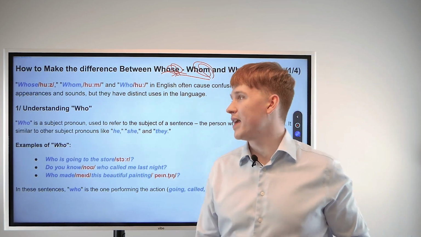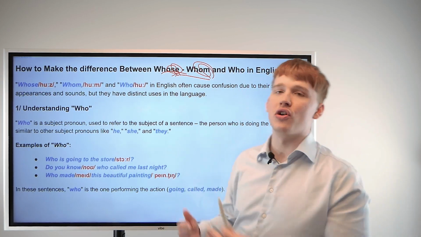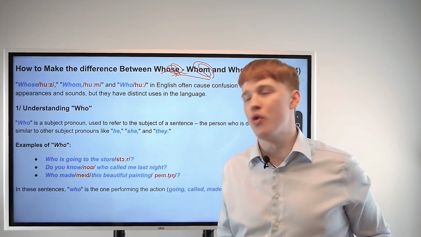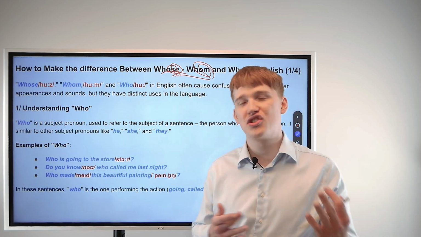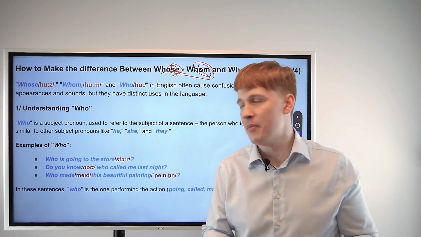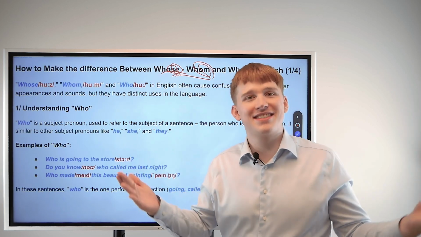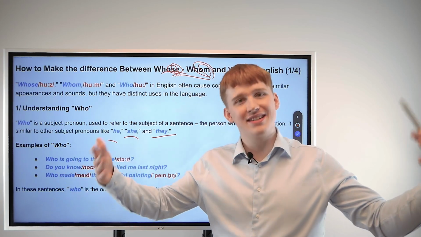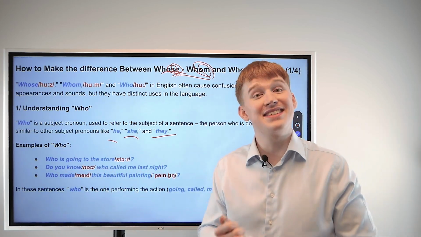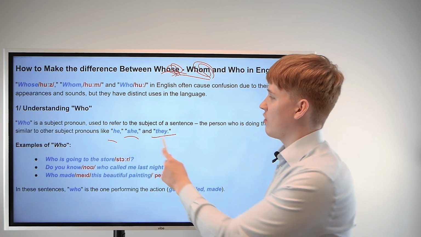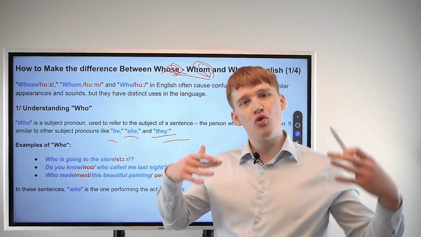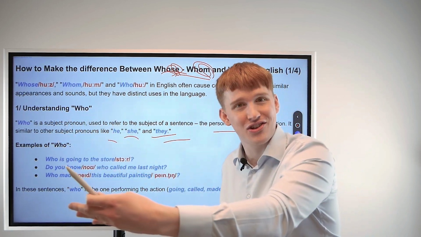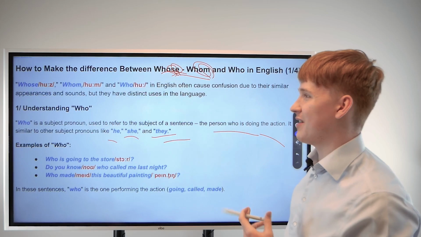Let's see what else we have here. They often look very similar, but we have some differences. So how do we understand who? Who is quite similar to some personal pronouns, maybe some subjects in a sentence. So he, she, and they. Who is that? And then maybe you say, it is him. Who is like one of these, and that is how you can remember it. So the person who is doing the action. Who is doing the action? It is him over there.